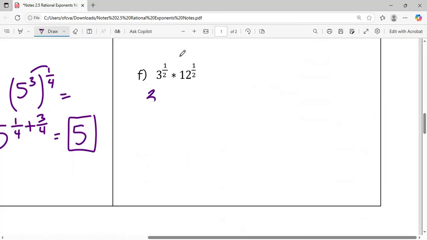So look what happens when you do that. You have a 3 to the 1/2 in the front. Instead of 12 to the 1/2, I'm going to split the 12 into 4. Let me do the 3 first. It really doesn't matter, but visually I need to organize it. So 3 to the 1/2 times 4 to the 1/2, right? 3 to the 1/2 times 4 to the 1/2 is the same as square root of 3 times square root of 4. And when you multiply that, you get square root of 12, which is what this is.